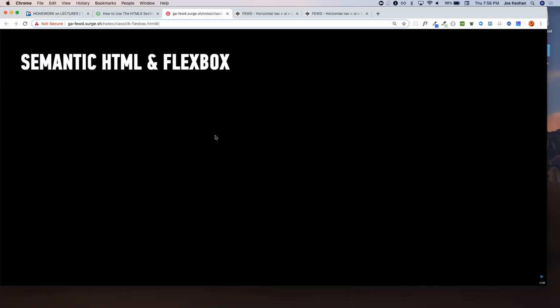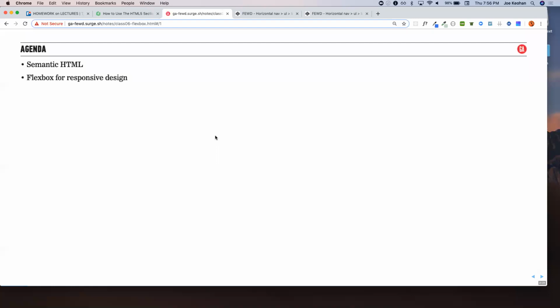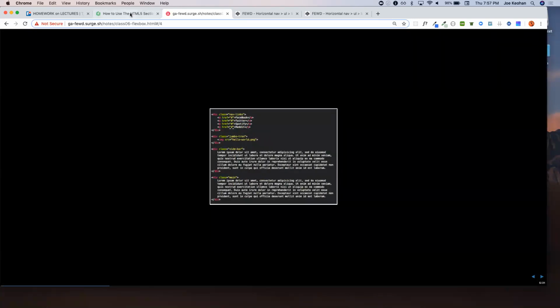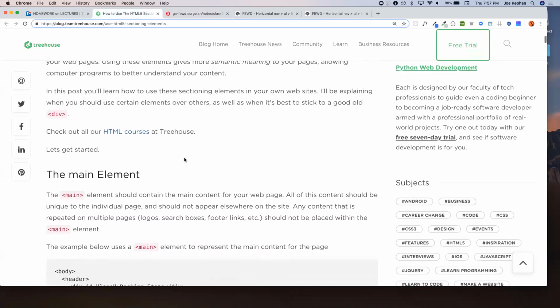So semantic elements, and what are they, right? Semantic elements are going to be used to define some content on the page. Just like an H1 defines a header, paragraph is paragraph text, and anchor is like, I'm going to click on this thing at some point in time. Spans are so that things sit next to each other, and maybe I want to target the spans. You know what? I'm just going to go to this article here. Slides aren't all that great.